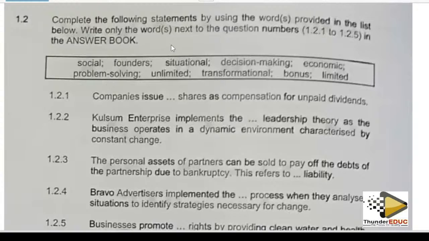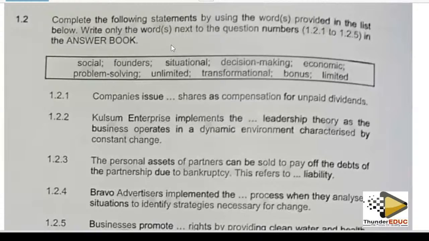Then we have the transformational. Remember, transformational here, we refer to a change from level 1 to the next level. And then also have bonus. Bonus here, normally it caters for that reward at the end of the year for your workers, maybe if they were supposed to be getting their rewards based on the investment that they did put in a particular business. So now in this one of bonus, normally we still remember it is seen as the compensation because the investors didn't get what was owed or what was due to them during the course of the accounting period or accounting year. Okay, right.